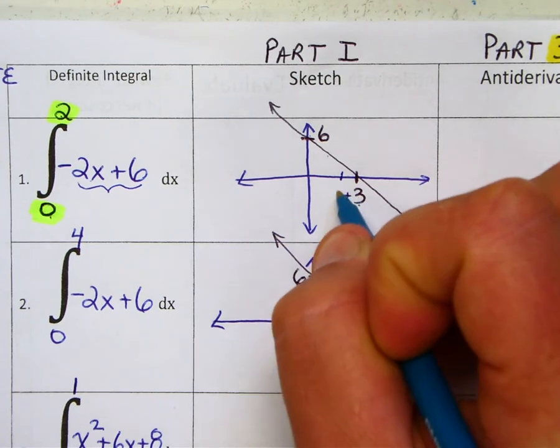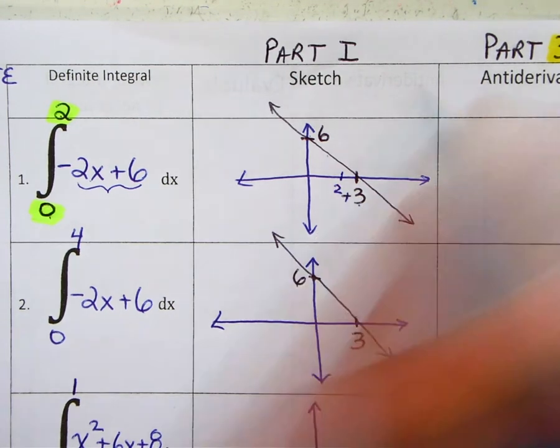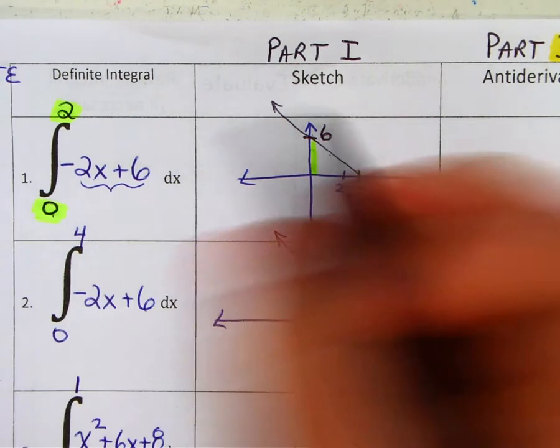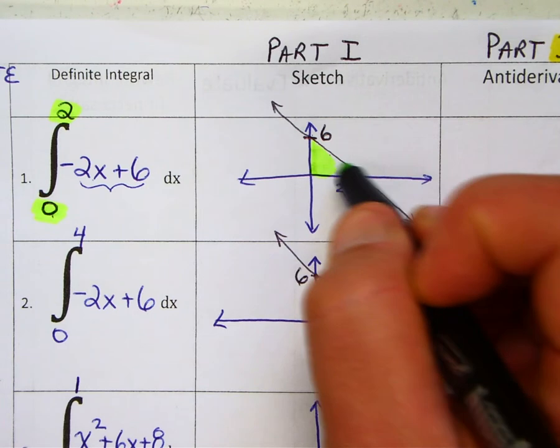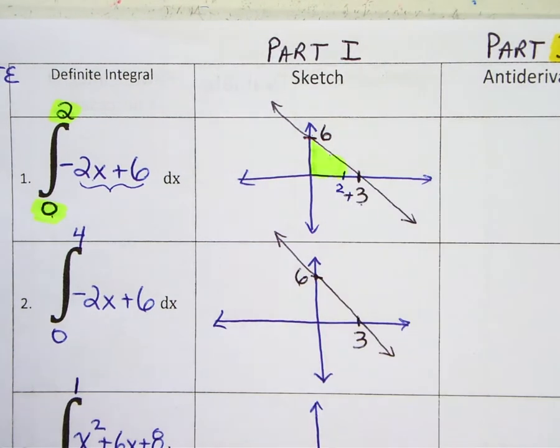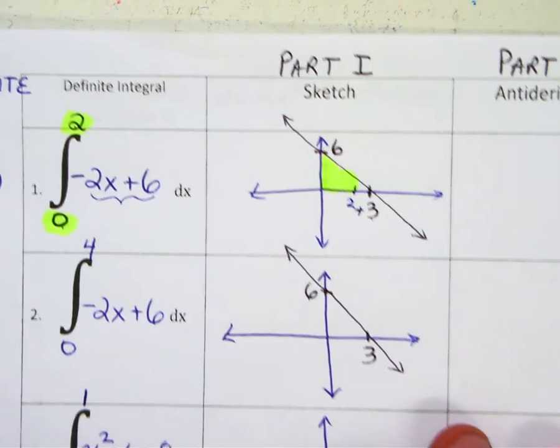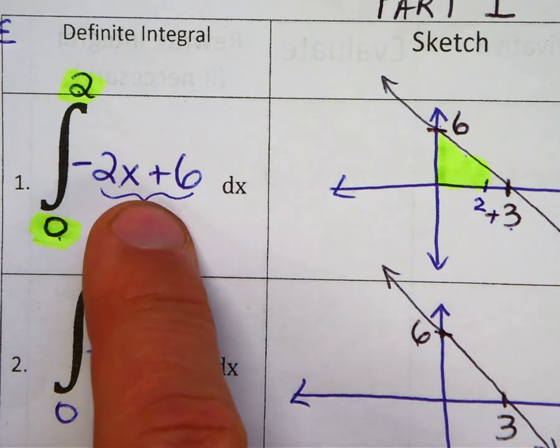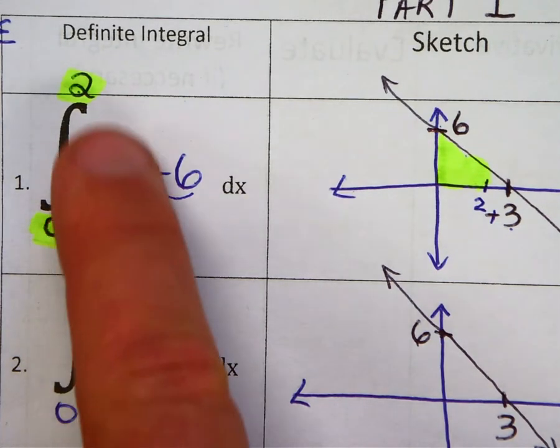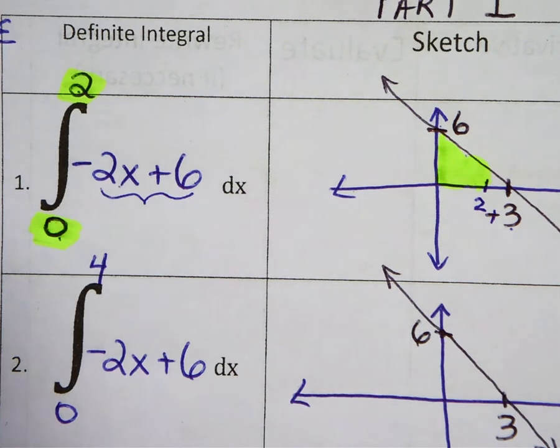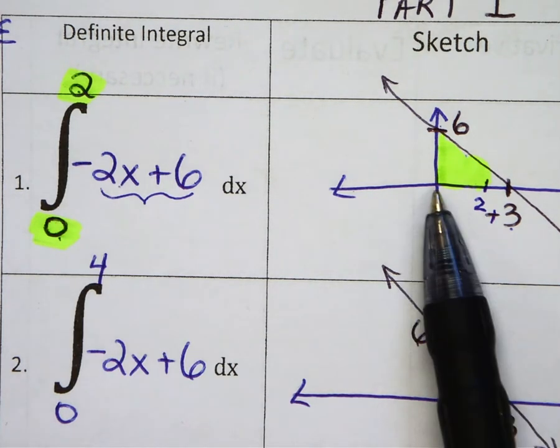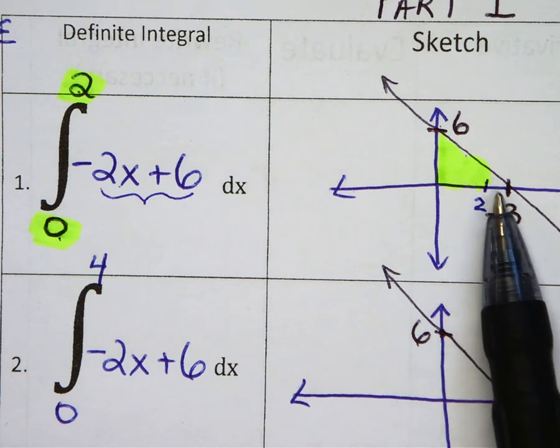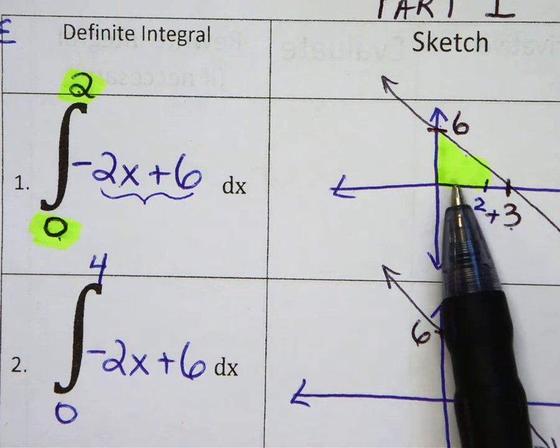So if you were to translate from calculus to geometry, this would mean that you're calculating the area below this curve between zero and two on the x-axis. So the upper and lower bound, that's lower bound, upper bound. There's a little gap there. The area is only the yellow stuff.